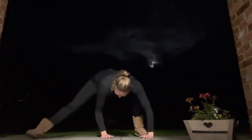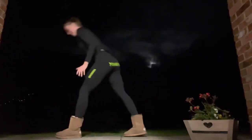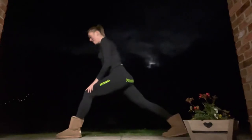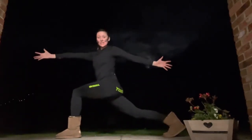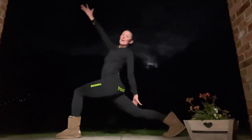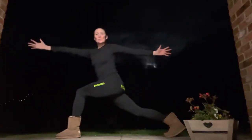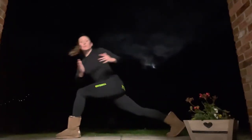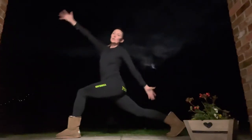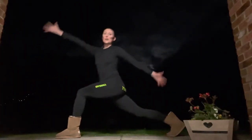Forward, shift all the weight up and back. This time we're going to do the high lunge pose again, so let's take the right leg back, left leg forward. We'll do that position that we were at before, a twisted one, and then lean back to touch the leg and reach. So you're in this twisted high lunge position, but we're not going to do that. We're just going to reach up 5 times on each side, stretching out.